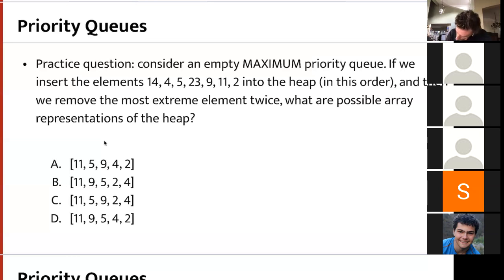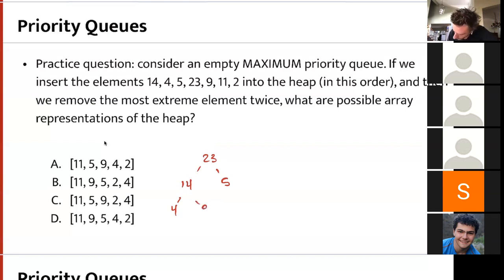All right, so our heap begins with 14. And then 4, no problem. We'll just put that, it's a max heap, so we want 14 on top still. 5, okay, great. All right, now 23. So we're gonna put 23 at the bottom. And we're going to compare it with 4, and those two switch. And then we're going to compare it with 14, and those two switch as well. Okay, now we've finished the fix up, so we can continue with inserting elements.